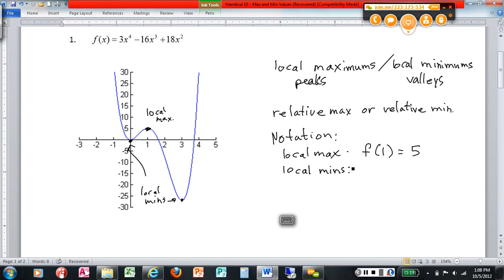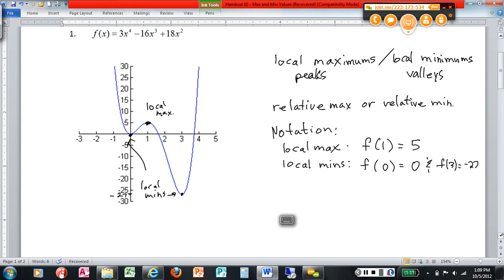And so what about our local mins there? How would you describe those? This first one, the one on the left, will be the easiest one, since we can see it there. It'd be f of what? f of 0 equals 0, right? The x is 0 and the y is 0 there, so f of 0 equals 0. And what other one? Well, it'll be the one at f of 3, right? It'd be the function value at 3, which if you plug in 3, you get negative 27. So this low point turns out to be negative 27. Okay? Not too bad stuff, right?